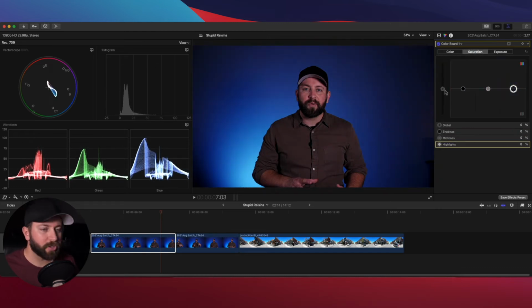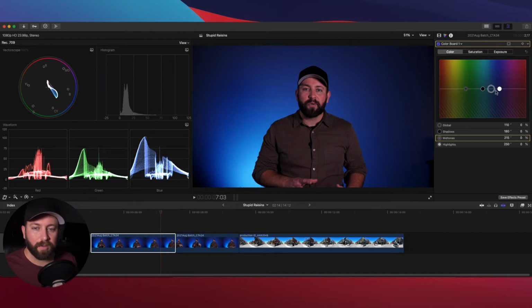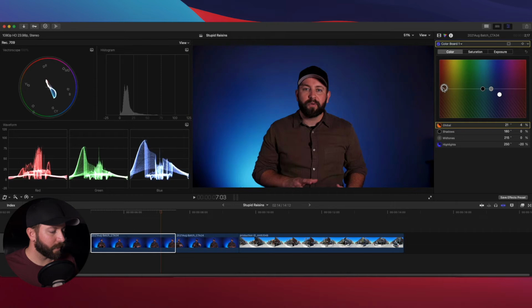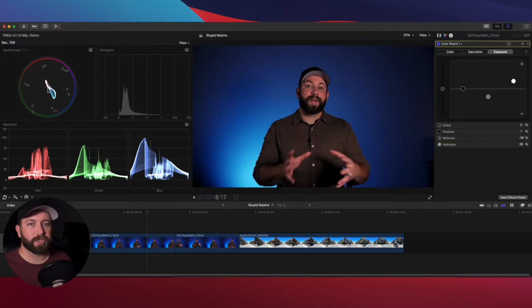All right, let's go to saturation. I'm going to add a little bit of color back into this. And then from saturation, let's go to color. And in the brightness, I want to bring down those blues. As you go up, it'll add blue. As you go down, it'll remove blue. So we want to remove some of the blue and find a spot down here, moving left and right, where the skin tones still look okay. On the global, let's bring up. All right, then we can jump back to the exposure and bring this up a little bit again. And all the while in these adjustments, we want to make sure that this line stays very close to the skin tone indicator. All right, so that's pretty great.